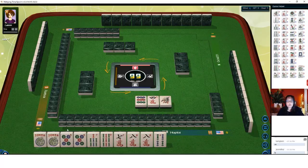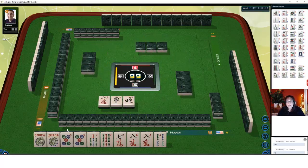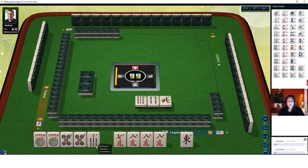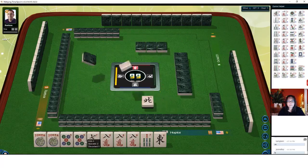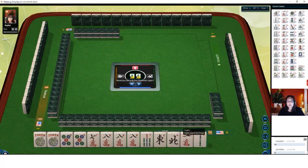All right, so what we really want here is a 6 dot, because then we could play the second hand down under consecutive run. We could still play that hand, but we have a gap, no 6 dot. So let's see if we can get a 6 dot. Even 1 will help us. So let's focus on 5, 6, 7, 8 second hand down. That would allow us to use both multiples. And the dragon or the jokers can help us with our gap. We're looking for a 6 dot specifically, if possible.